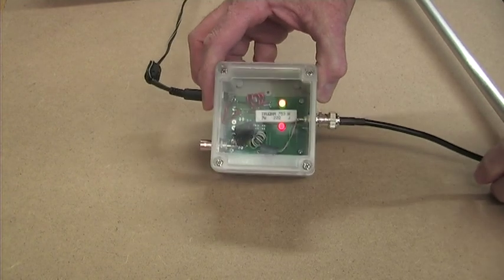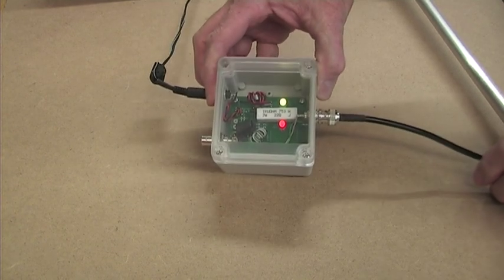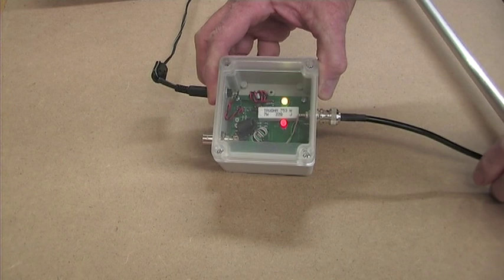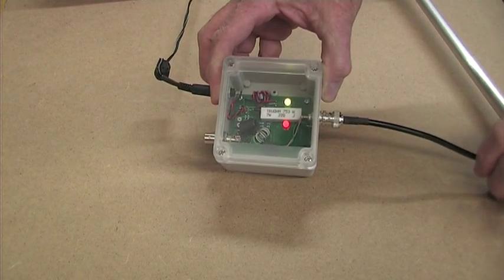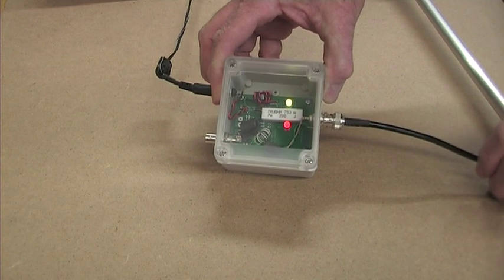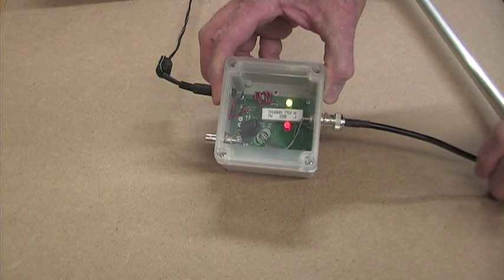The base unit feeds DC power to the antenna via the coax cable. It has reverse polarity protection and a diode limiter to prevent damage in case a transceiver accidentally transmits into the antenna.